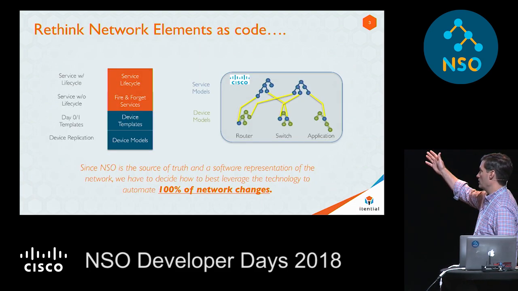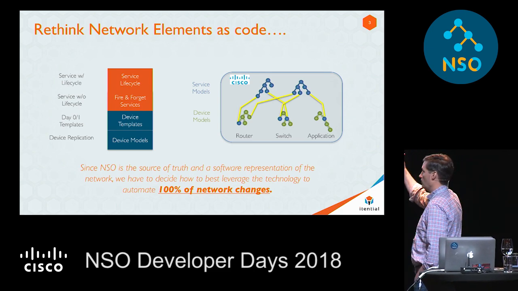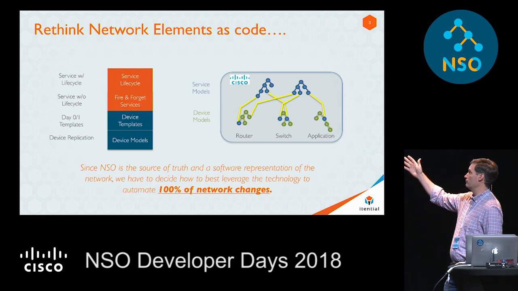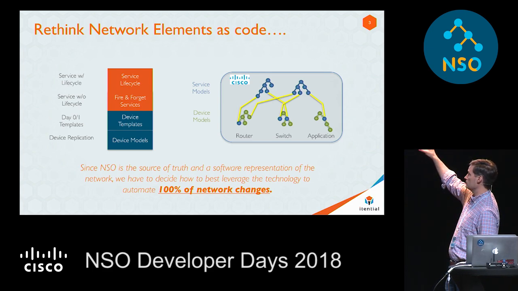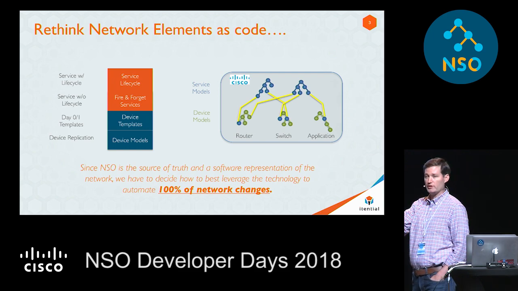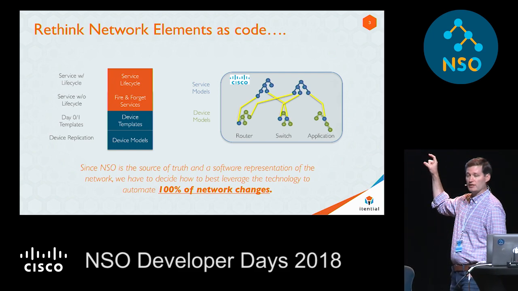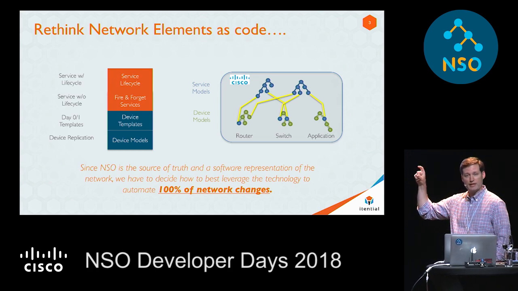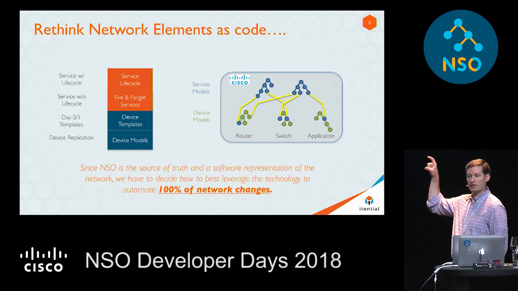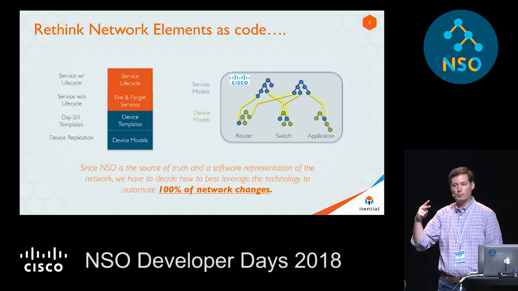So the way we think about devices is we think of network elements as code. I think this is extremely helpful as we look at config. The two blue boxes are basically what we think of as the device. So that's the device models. We get that for free with the NEDs. The next level up is device templates, and we'll see in the demo that's really day 1, day 0 configs that we talk about golden config. And then the services on top, and we really think of those services split into 2 buckets.